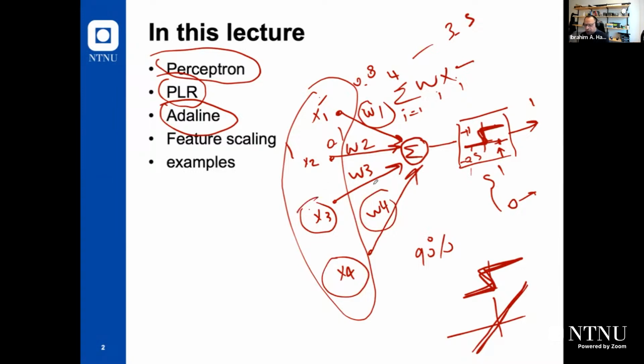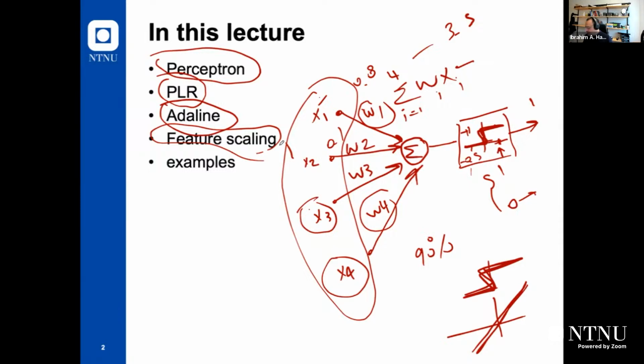So anyway, we can use this perceptron for classification problems, and we can use it also for solving regression problems. We need to talk about feature scaling, maybe some feature scaling techniques. Maybe next week also we will talk about data augmentation, because data augmentation is a very important technique. Usually people are working with a small set of data and they want to expand the size of the data set. So maybe next week I will talk about data augmentation techniques. How can we expand the size of your data sets?